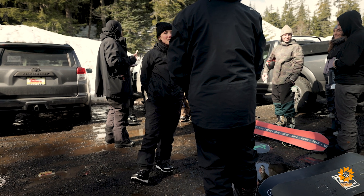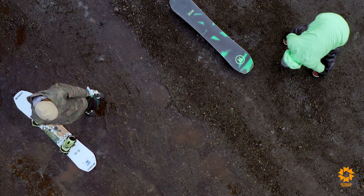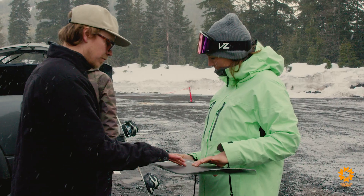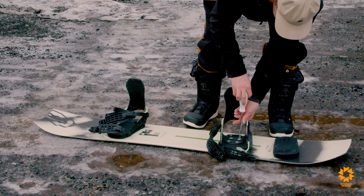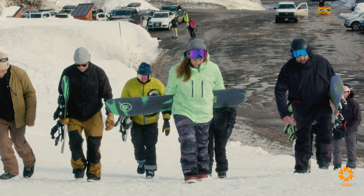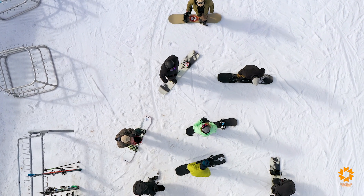When we go testing products on hill, usually it's the in-house crew — either from marketing, sales, or the rest of the engineers. I'll bring out all the prototypes and code them in a way so that we can really relate to each one, so the feedback is a lot more genuine. I'll try to name them like Alice or Bob, because the whole idea is to have fun. When you're testing and you feel like a robot, it doesn't feel fun anymore and it loses all that passion and drive. So when we go out testing, we want it to feel like a regular day on the mountain — we're just really taking feedback. That's the only big difference.